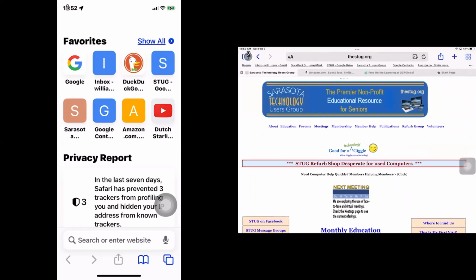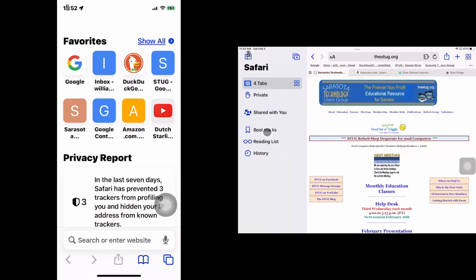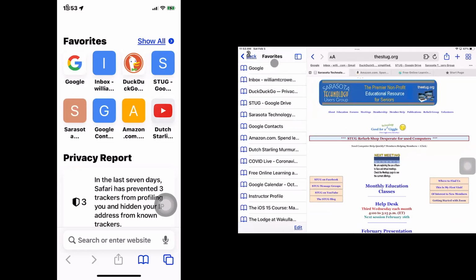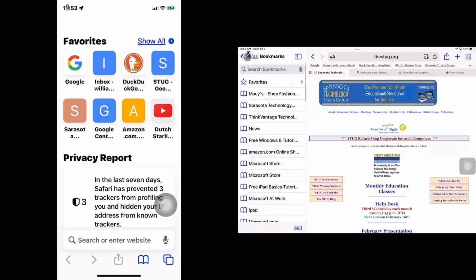In the iPads, to get rid of favorites or bookmarks or things like that. By the way, favorites is a subset of your bookmarks. It's a special bookmark. In your iPad, you hit the little icon in the upper left-hand corner and you click on bookmarks. And it should come up and say bookmarks. It may say favorites or something else. If you tap the back arrow, it will come up and list your bookmarks.